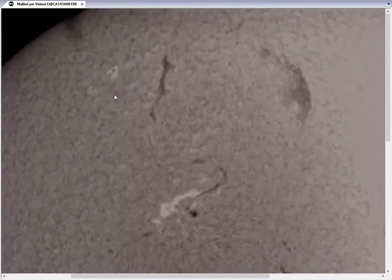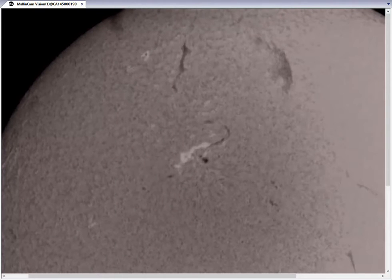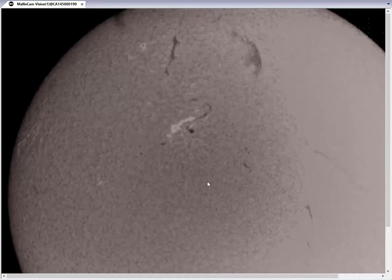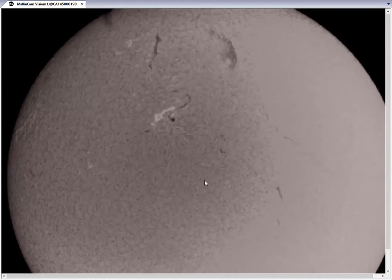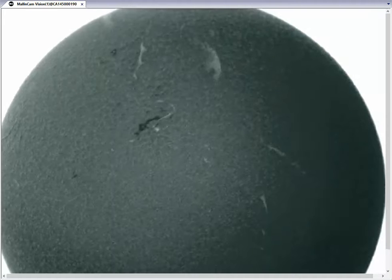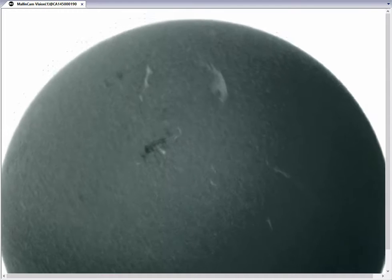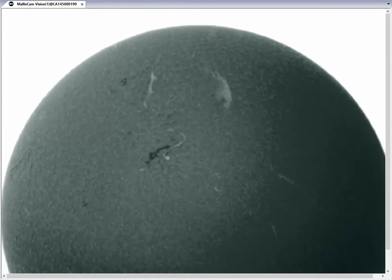Wait, maybe that is... no? And maybe that is the case. There was something else, though. Oh, it must be in the center. Okay, let's go to the negative. Well, it is something coming over the limb. No, see, it's stuck on the glass. Okay.